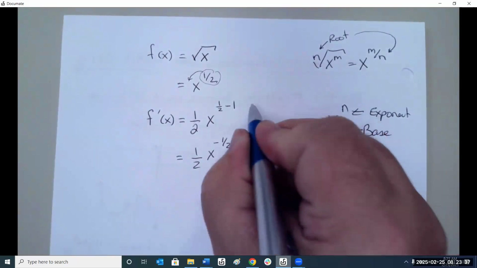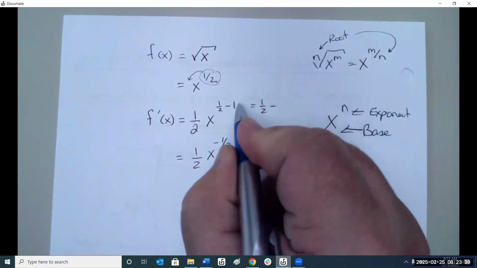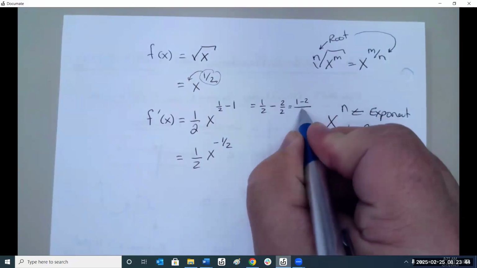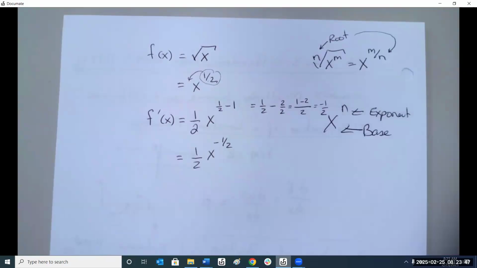Negative 1/2. Because what you could do, you have to get a common denominator. So this is 2 over 2. 1 minus 2 over 2 is negative 1 over 2. You could do the rules of algebra if you don't see it already. Remember, I told you from day one, calculus is nothing more than turbo algebra. You have to know your rules of algebra. If you don't know your rules of algebra, now is a perfect time to start reviewing them all. If you don't know it, this stuff's going to be a pain to you.